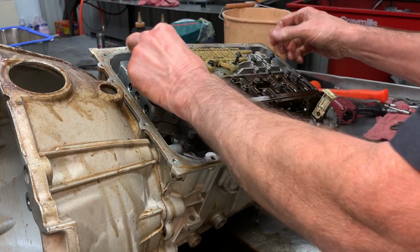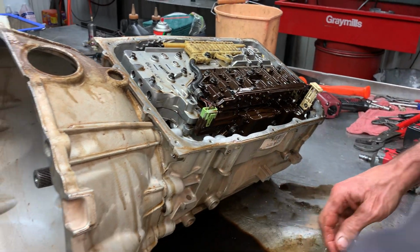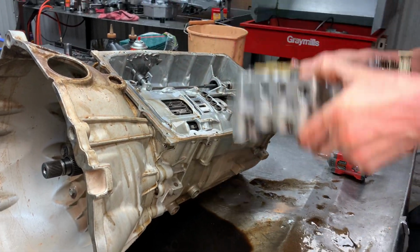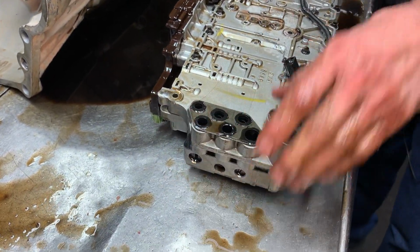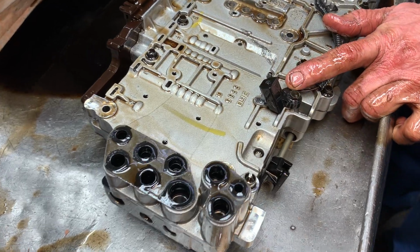So this valve body is really interesting. I mean, this tranny and computer system is really complex. Get this out of here really quick. Flip this over. Let's see here. Got your speed sensor here that physically counts this drum turning right here.